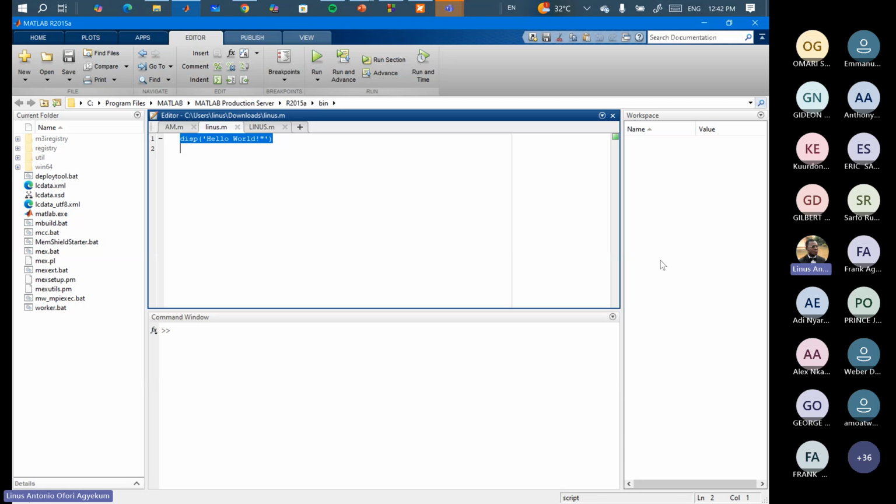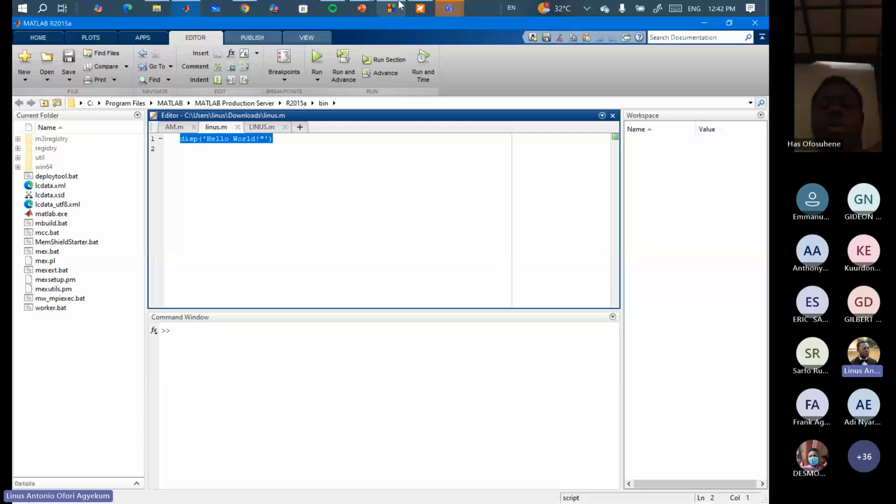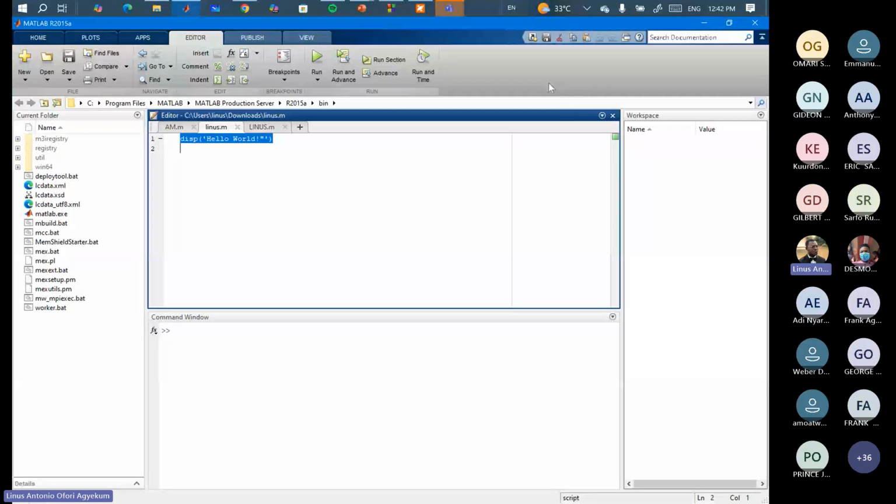Desmond. Sir, please, I downloaded the MATLAB from MathWorks, but I don't know where the editor is. It's only the command window. You mean you are only seeing the command window? Hello? I don't see the editor.